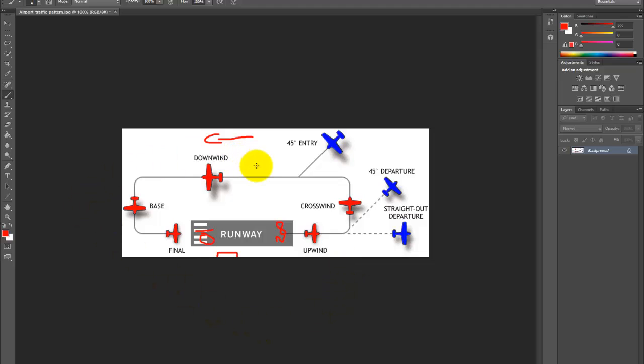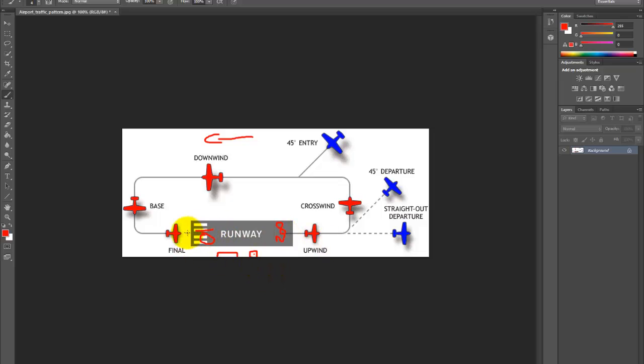Now let me start by teaching you the names of these. Let's say you're sitting on runway 10 and you're waiting for takeoff. ATC, who is here, will say you're clear for takeoff.